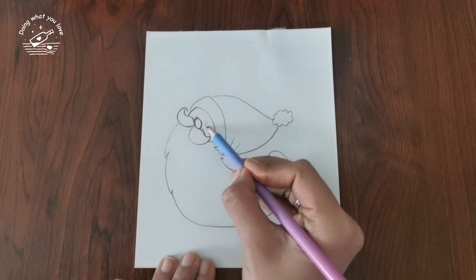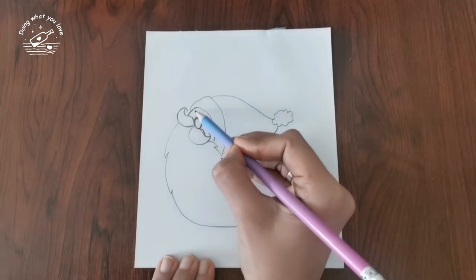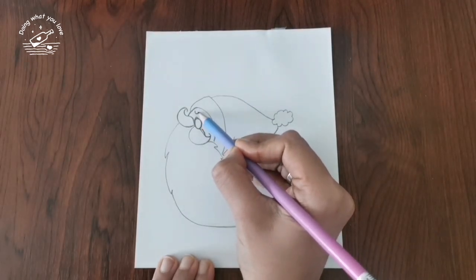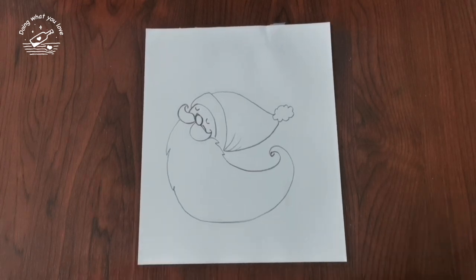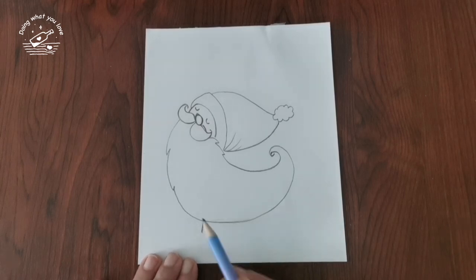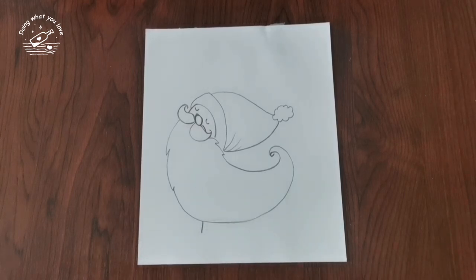The eyes are quite easy, just draw two U shapes for the eyes, and if you want to give a big eye, you can draw like that also. But now I'm not drawing a circle because he's enjoying his skating. Okay, so for the bottom part, just draw one small short line over here.